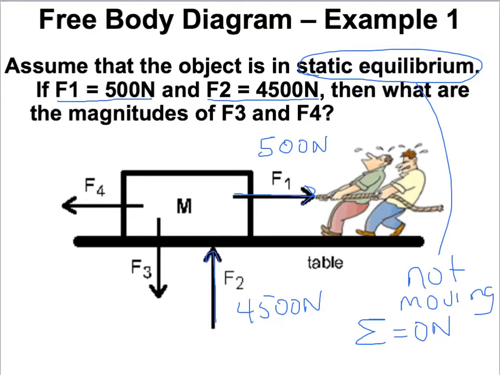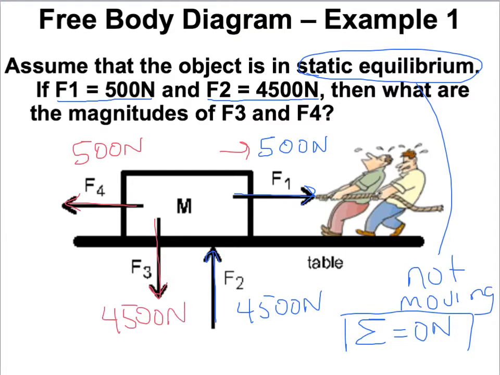Now that may be intimidating by itself, but think about what that's saying. A net force of 0 newtons tells us that this force has to be balanced by another force that's equal. So that pretty much just tells us that this force is 500 newtons to balance out the other one, because remember, equilibrium means balance, and this force going down has to be 4,500 newtons to balance that up force, that normal force. So in this case, the gravity force equals the normal force, the tension force is balanced by the friction force.